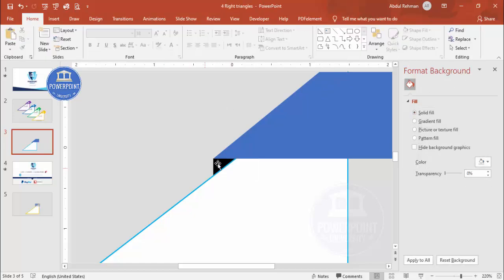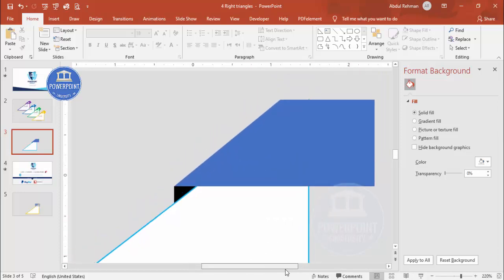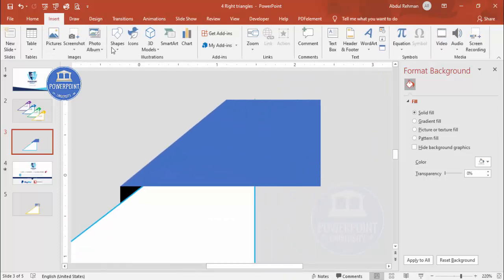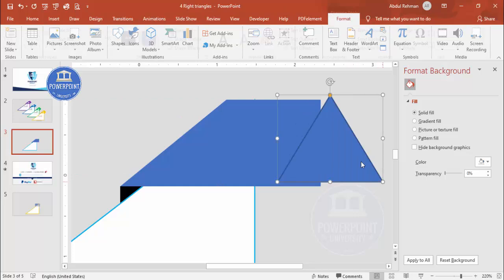So it looks something like this effect. All right, and then let me just move this one, and I'm going to add one more right triangle here. Let me draw the triangle, shape outline no outline, and rotate it right 90 degrees.